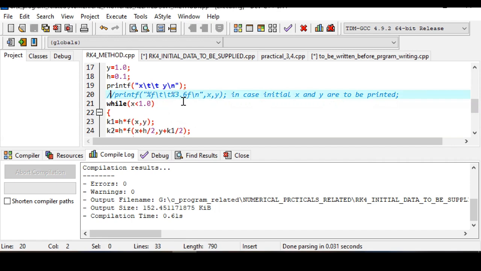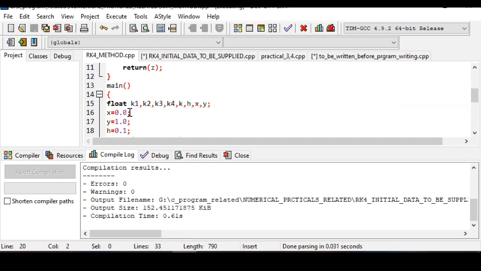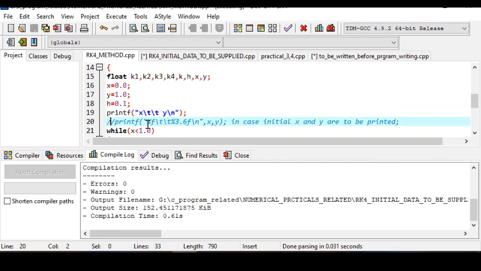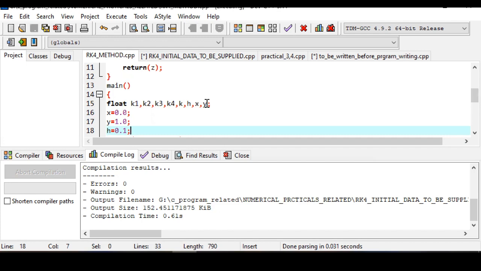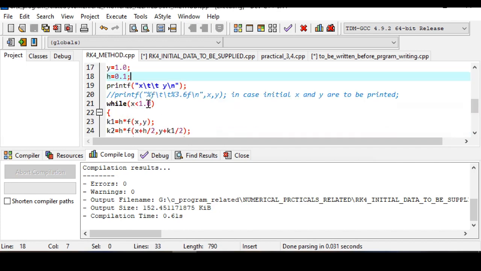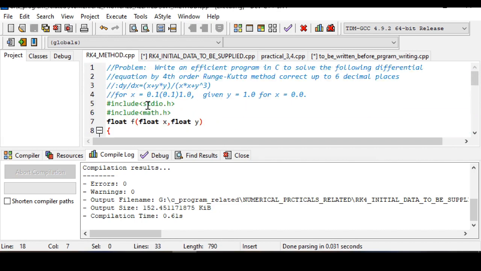Exactly the same thing you have to do here. Only see here no scanning part is there. Initial value is x equals 0.0, y equal to 1.0, h equals 0.1. So everything is there. Okay. And while here xn is fixed, you can store xn as 1.0 or you can just simply give the command here. You know what is xn's value. So no need of giving xn again because once you want to give xn, you have to again declare another variable, store that value in xn. Okay. So no need of doing that. You can simply just run the loop while x less than 1.0 because 1.0 is obviously given beforehand. You have to run up to this thing.